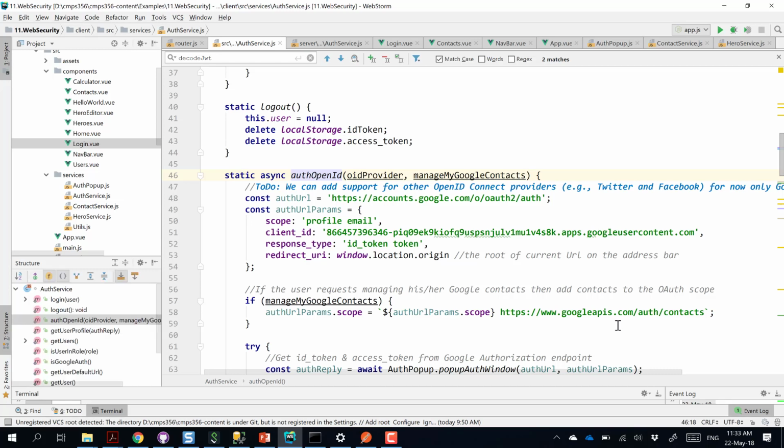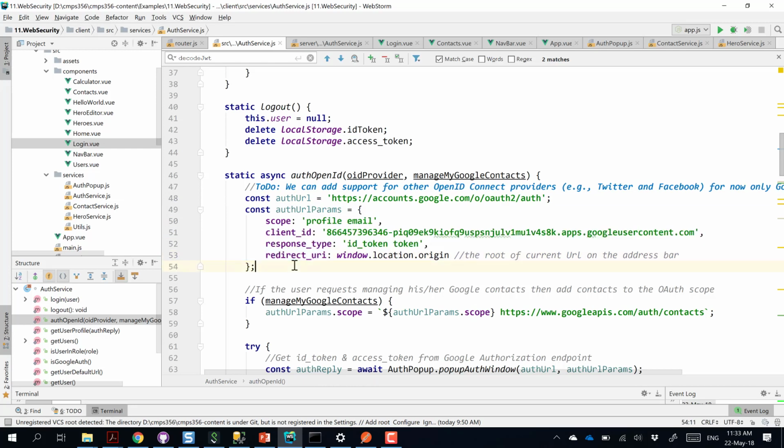Okay, so for me to redirect the users to the Google authentication screen, I need to know the URL of that Google authentication screen. Now this URL, there is no magic. You have to read the OpenID Connect Google documentation, and they will tell you this is the URL for the authentication endpoint. And then remember, when I redirect the user to this URL, I pass these parameters.